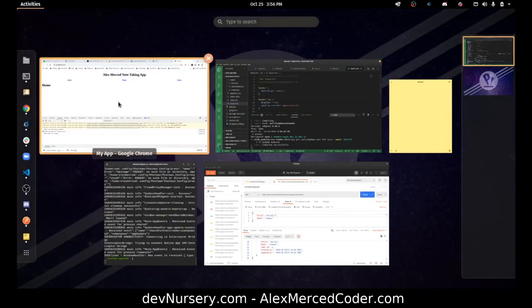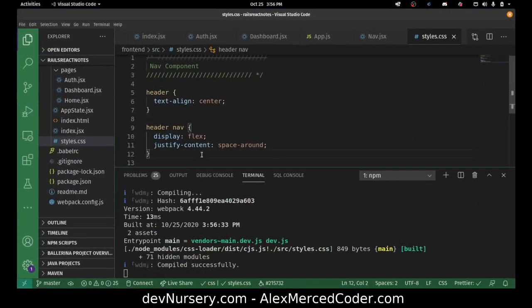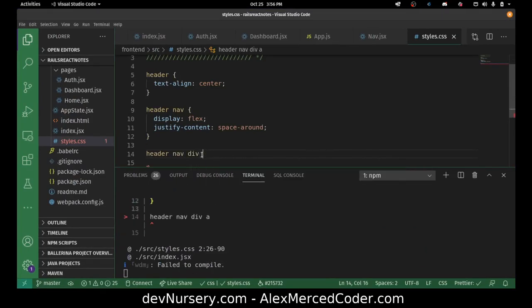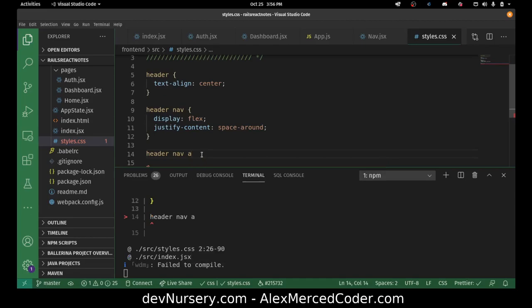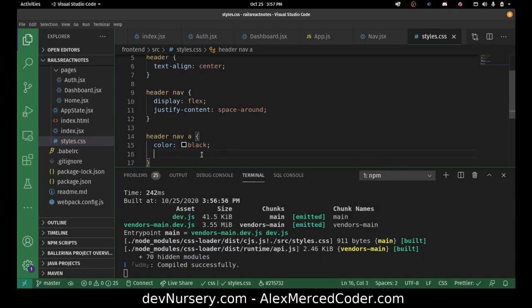Okay, and let's make these look a little bit nicer. The links, so header, nav, div, a. Actually, no. Header, nav, because the links are outside of the div, so the a is a child of nav. Okay, and I want the color of those to be black.